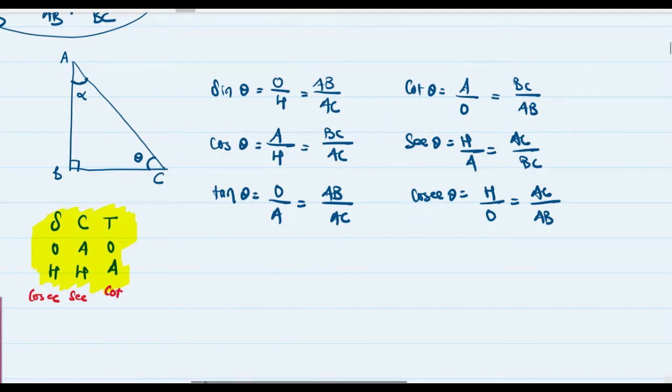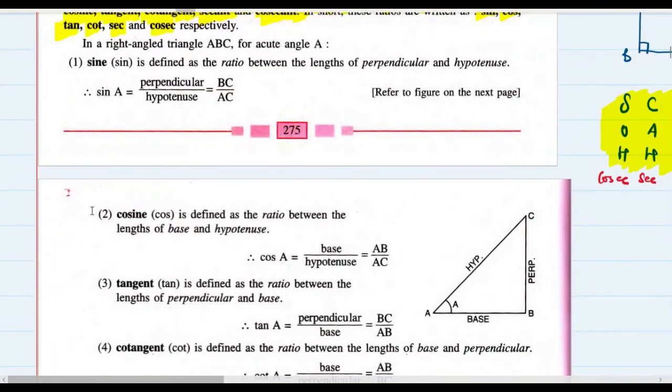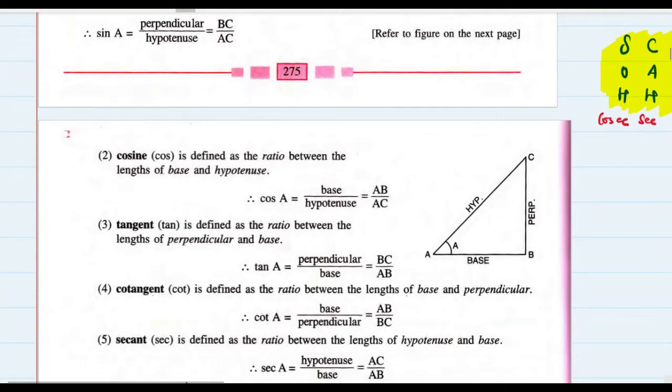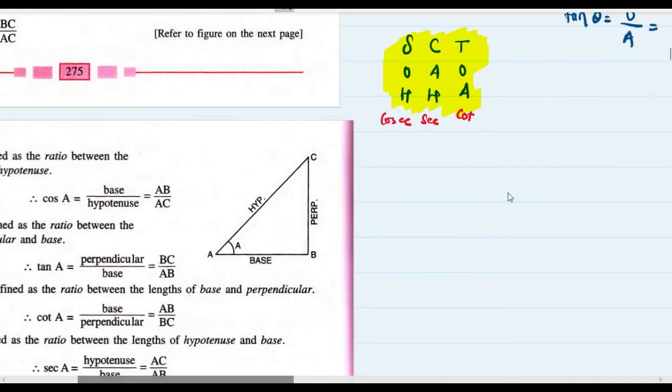Now the question remains how they have done it in the textbook. So in the textbook I will give you another mnemonic if you want to go by the textbook. If somebody says, no, I don't want to do this opposite and adjacent, I want to do what the textbook says, what my school teacher has said. Another doubt that comes to your mind is that my school teachers have taught me in some different manner and have not used this mnemonic which you are saying. They have used perpendicular and base. They are sticking with the textbook. Although we have discussed the demerits of using perpendicular and base, they want to stick to perpendicular and base.